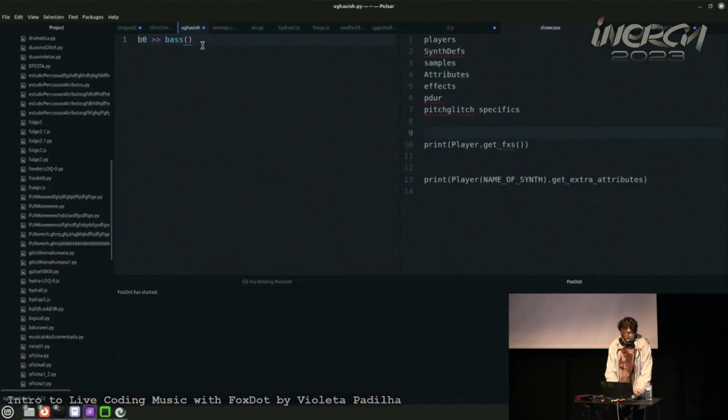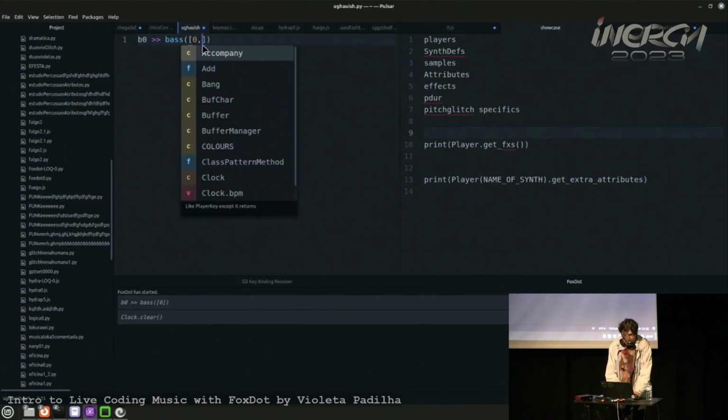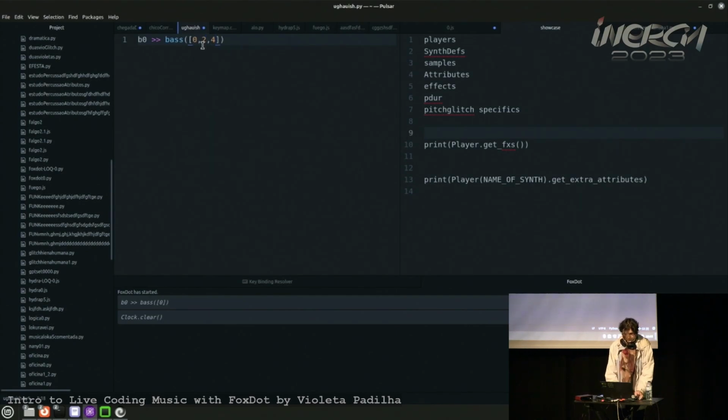And then I'll give it a note, which may be 0. Later I will show you how to change the bass note. Right now it's a C. Can you hear it? Okay. So I press Control Enter to run it, and Control period to stop. So if I want to, I can give it other notes and make an arpeggio.